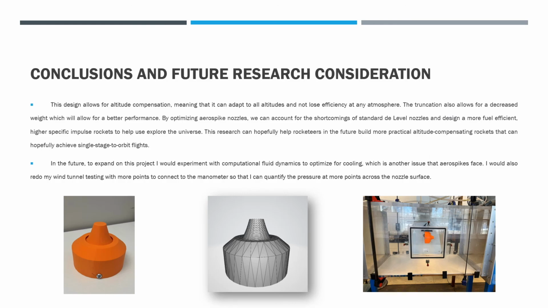In the end, this design allows for altitude compensation, meaning that it can adapt to all altitudes and not lose efficiency at any atmosphere level. The truncation also allows for decreased weight, which will allow for better performance. By optimizing Aerospike nozzles, we can account for the shortcomings of the standard de Laval nozzles and design more fuel-efficient, higher specific impulse rockets that will help us explore the universe.